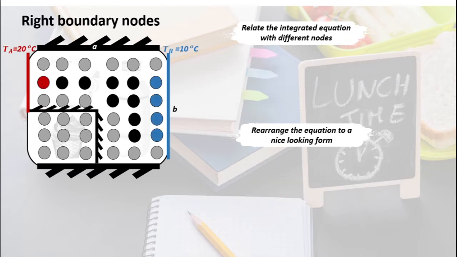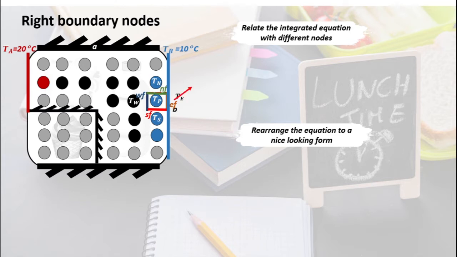So now we're going to take a look at all the right boundary nodes excluding the corners, which is this top upper right corner and lower right corner, right? So all these nodes, we're going to pick a control volume and do our analysis. So for example, if we pick this one and we have east face, west face, north face, and south face, and also have TP, TE, TW, TN, TS. So very similar to what we did for the left boundary.